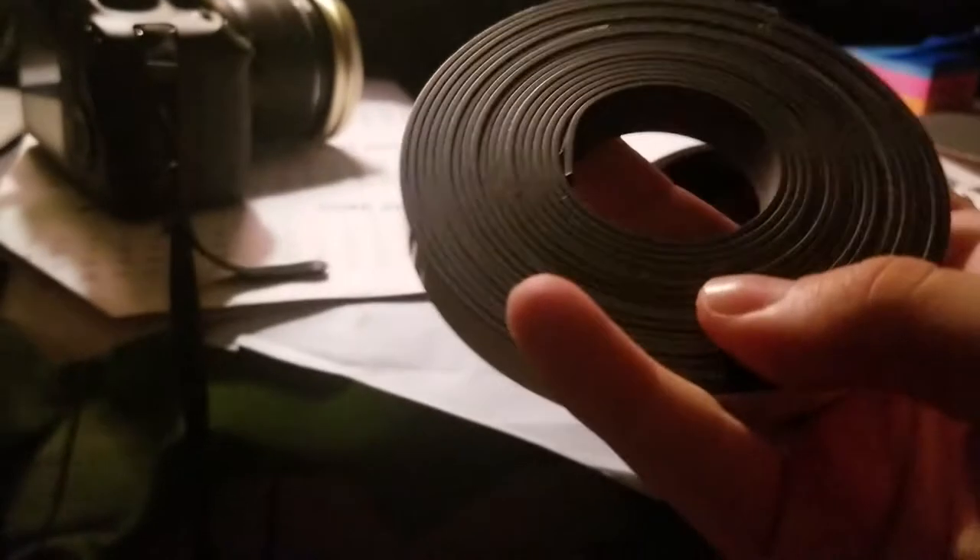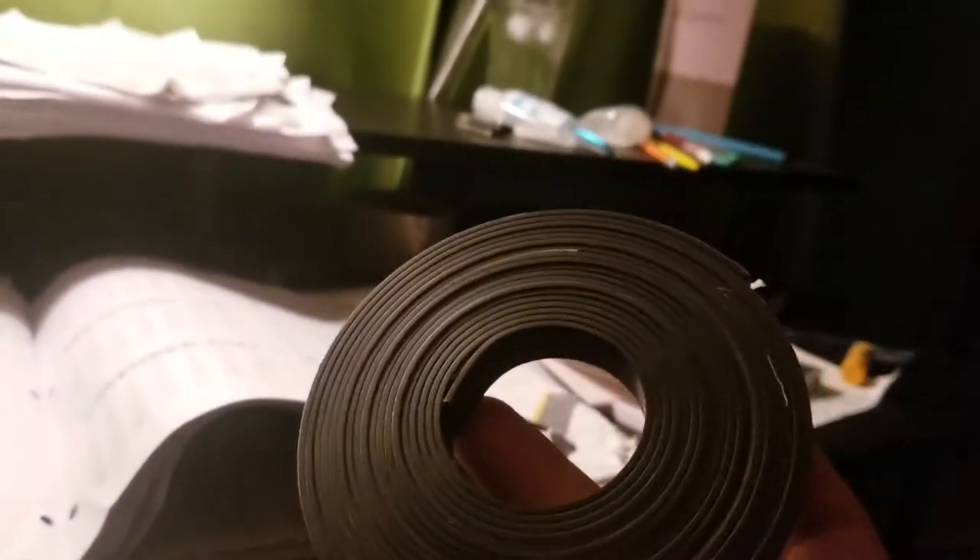I bought this and it can be used for various purposes. It's magnetic tape basically — one end is tape, the white end, and you just remove it, and one end is tape and one end is magnetic, which is super nice. For about six bucks, I'll link it — it was at Home Depot. You can get it on Amazon too, I'll link both below.